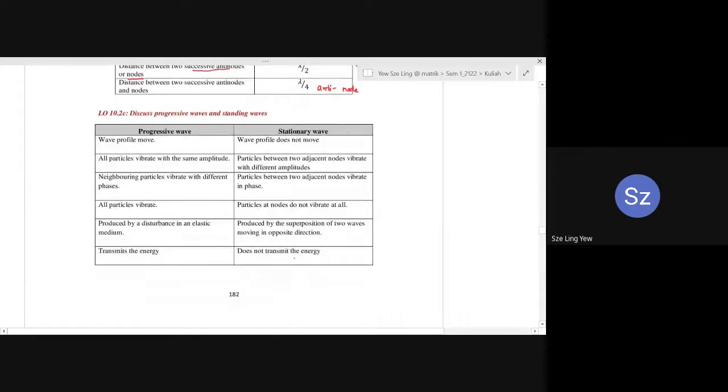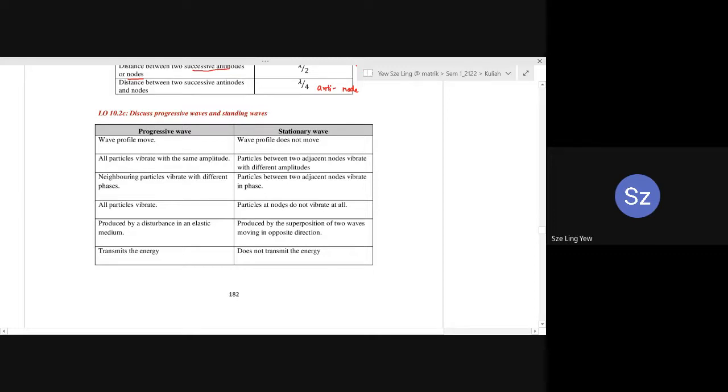Okay, so done. I'm not going to spend too much time on that. I'm going to focus more on this one, the table. All right, the table. So in tutorial, you will see how to use stationary wave equations, because you need to find the position for nodes and antinodes. So in lecture, I'm not going to discuss that one, all right? But I will give you the videos in chapter 10 where it covers everything, including the things that you need to know in tutorial. Don't worry.